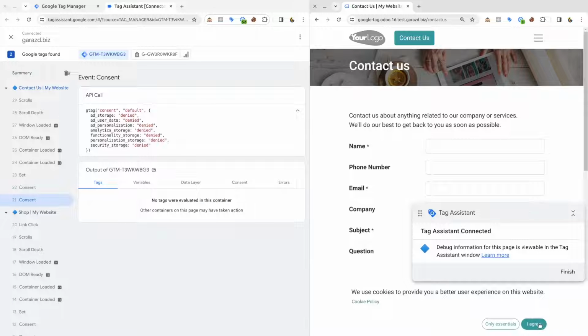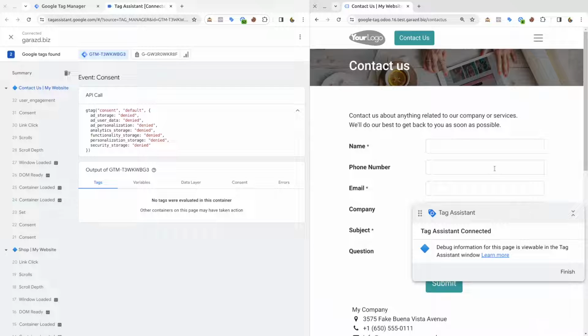Now we grant all cookie types by clicking on our cookie bar, and after that we can see that Google received the consent update with updating of all consent types.